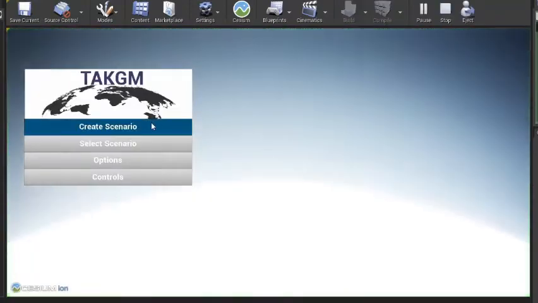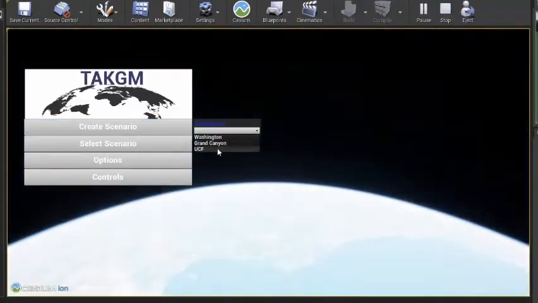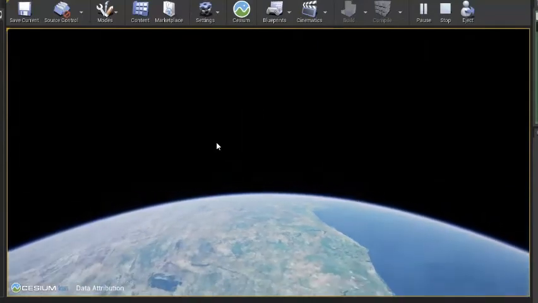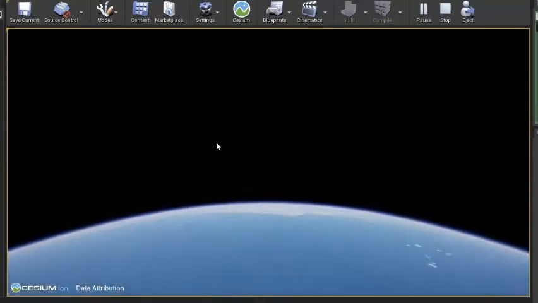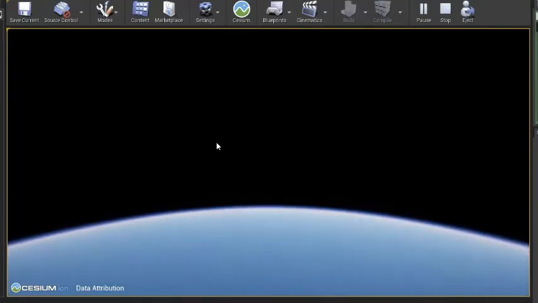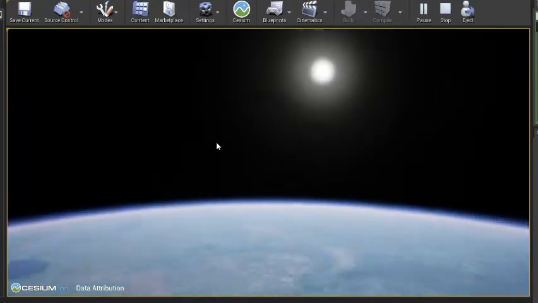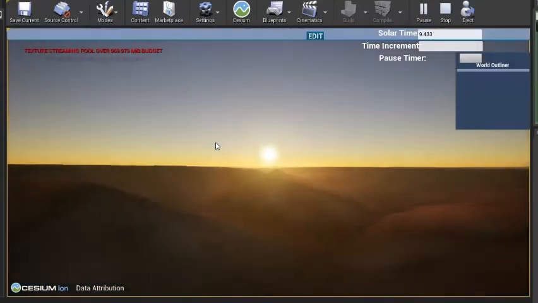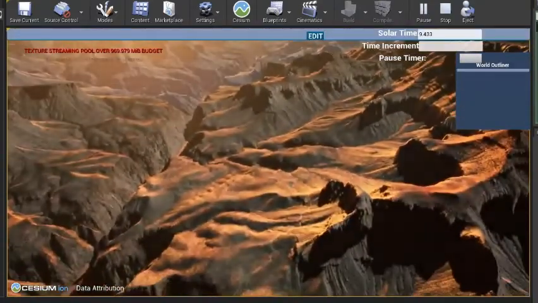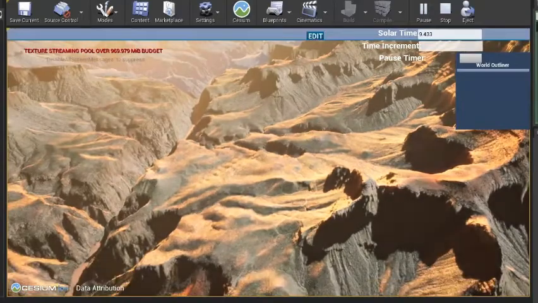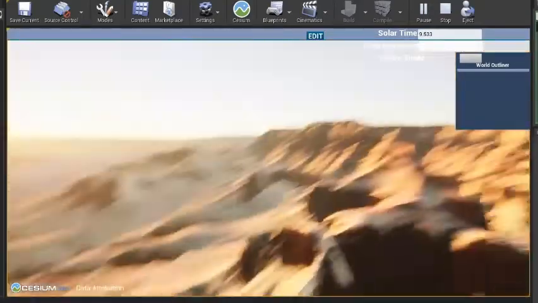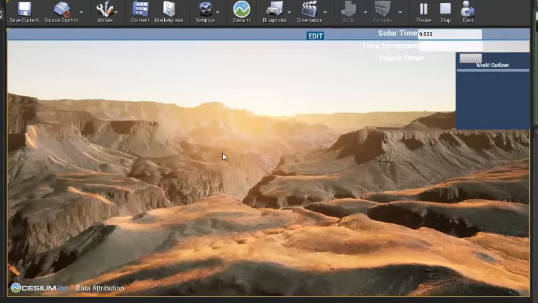Firstly, before we load back into that scenario we just saved, I'd just like to briefly load into the Grand Canyon to showcase how the GIS data can look depending on how good the satellite imagery is of that area. For ECF, we didn't have access to very good data, but for the pre-generated ones that come with Cesium, like Grand Canyon, you can see the detail is much better. But because of how the terrain is, it would be impossible to lay an accurate nav mesh for soldiers to navigate across, so you would need to be careful about doing simulations in places like this.